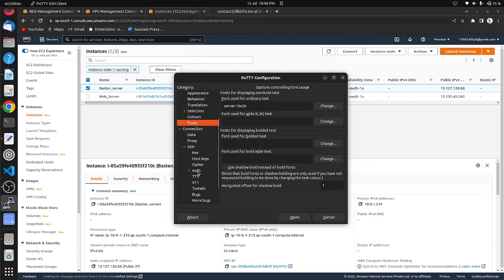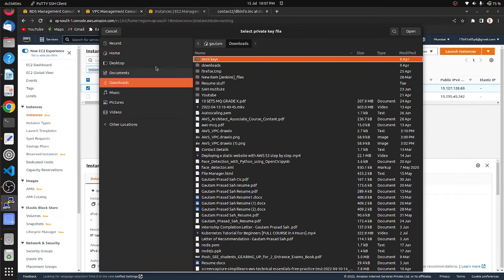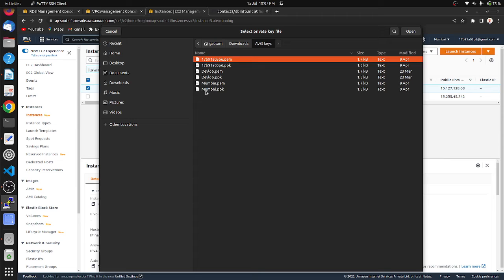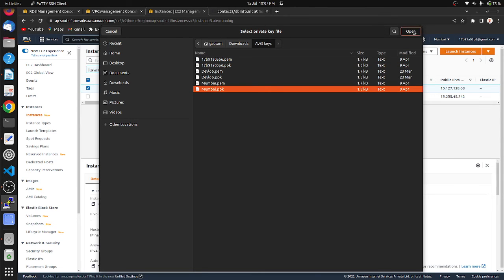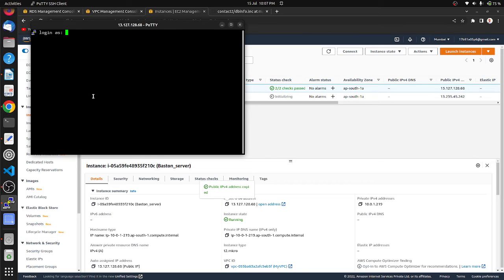SSH authentication, browse AWS keys, Mumbai.ppk file, open, accept, login as ec2-user.